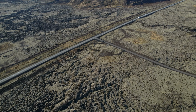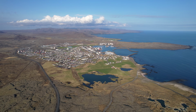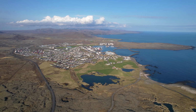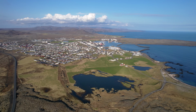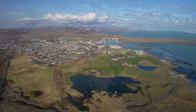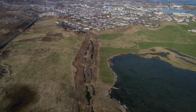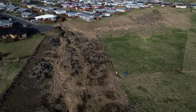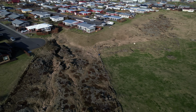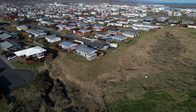So off we go again with a fresh drone battery, and just west from town this time. And then we find this. I only noticed this formation on an old aerial photo a while ago, but I knew I had to check this out, because this doesn't look like the typical Icelandic backyard decoration. And as I got closer to the houses, I was thinking, yes, maybe there are some house owners there who might have an extra big wine cellar under their houses. That might explain why they placed this street there.